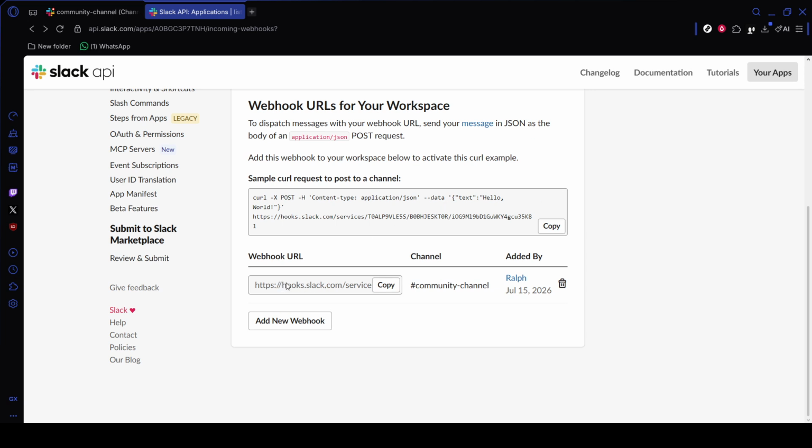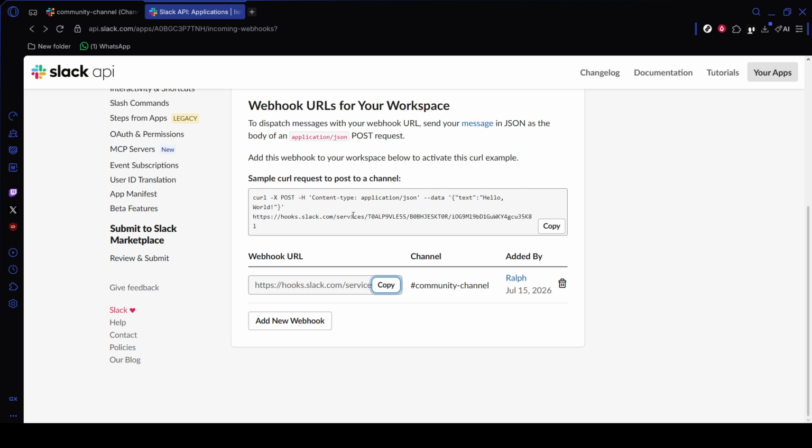Replace the placeholder for the bot token with your actual token value. Replace the placeholder for the target channel ID with the channel ID you copied earlier. The message text can stay as written, or you can tailor it to your automation use case. The command should include a post request to Slack's chat.postMessage API endpoint, along with the authorization header, the JSON content type header, and a data block containing the channel and text fields.